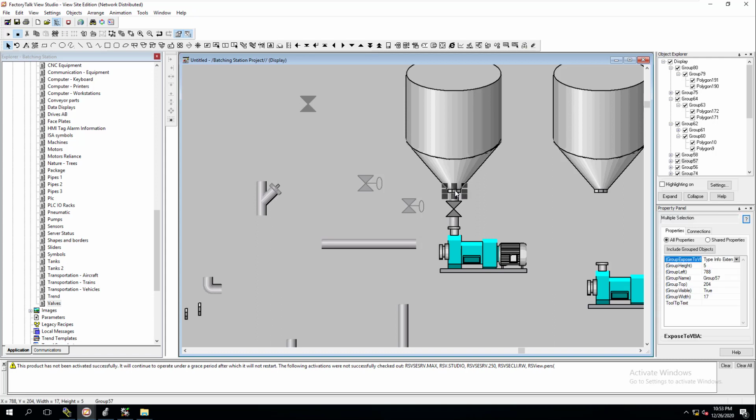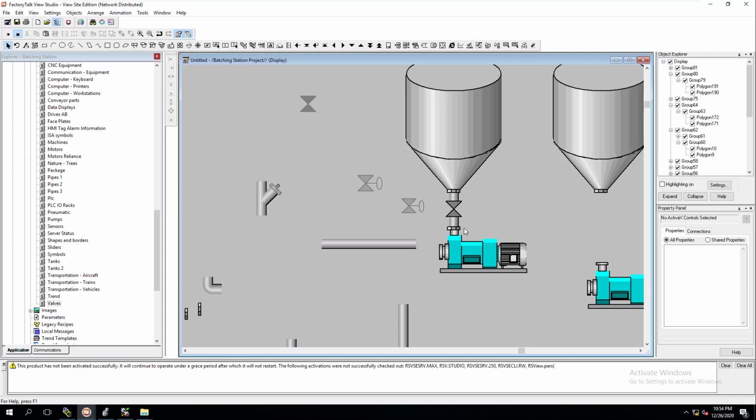Now, to get this more centered, we want to move this over just a hair and get that just like that. Now, I want to copy this and paste it again, and then come down here and throw this on top of the tank, or on top of the actual pump, so that it looks very similar, right? So we want to get the nice itemized look. We want to again come over here, start using our features as far as our side to side, and get that lined up properly.